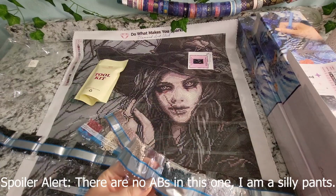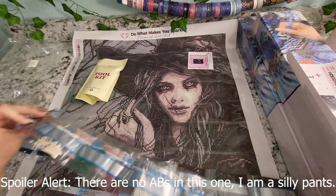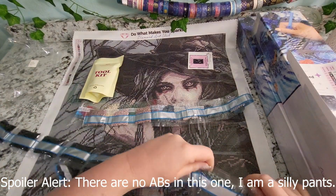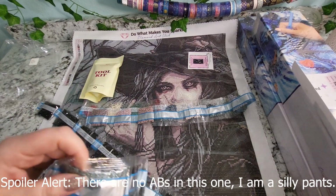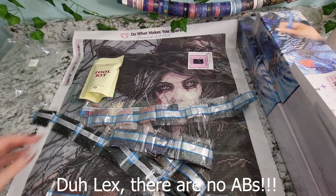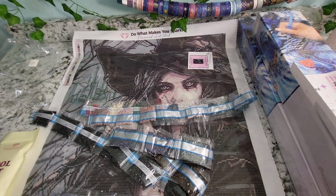Hold, please. Why do I not see it? Is this it? Are there no ABs? Maybe there's no ABs in this one. Maybe not. Maybe because of the style of picture. Maybe that's it.